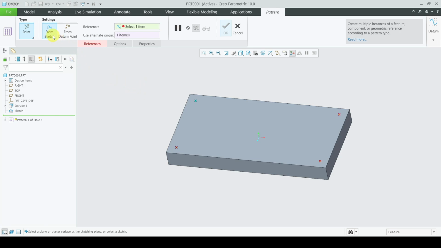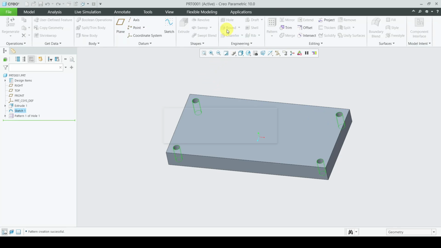And now this setting is from sketch, so we will select this sketch one, which contains the 4 points. Okay, so when you select this sketch, all the points have been selected, so this original hole will be patterned to the remaining 3 points as well.